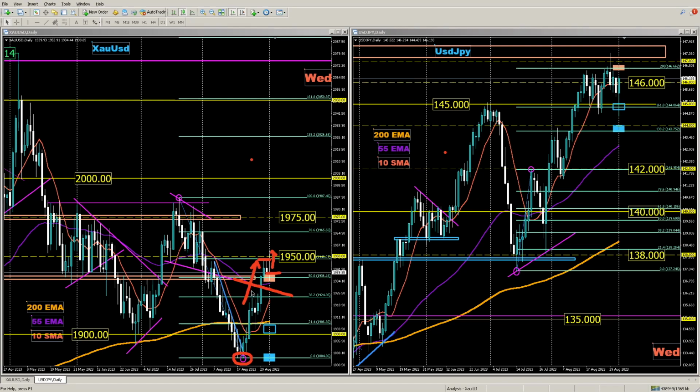So a bit of a mixed picture with not just the non-farm payroll data, but the impact on the price action for spot gold. And you will see almost an inverse relationship with the dollar Japanese yen, where it did attempt to dip lower initially, and Friday it did try to test the lows again of the previous week and managed to recover and found a good bounce support back up above the 146.